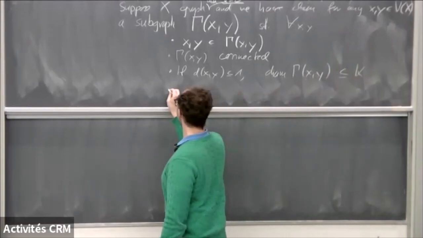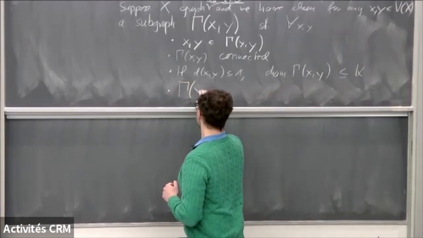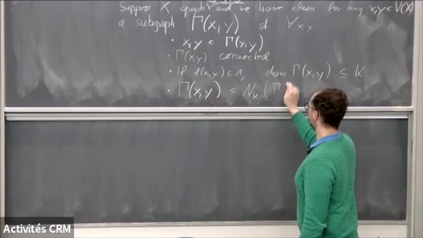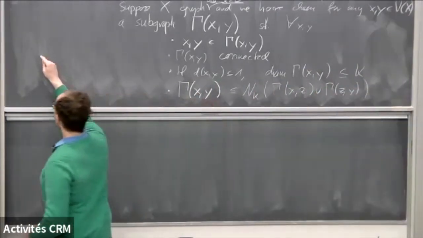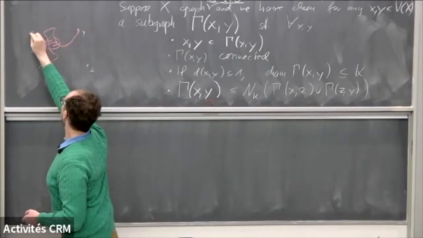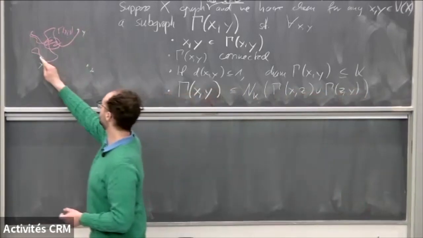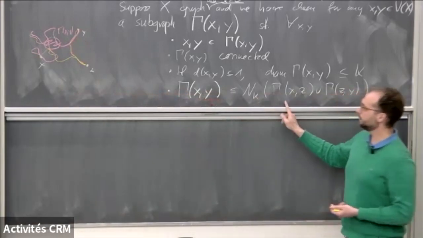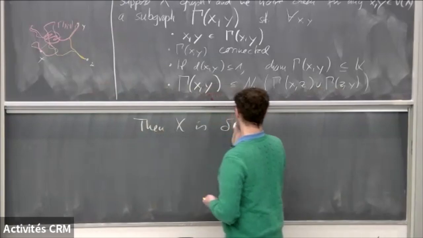And finally, the triangles formed by these graphs are thin. So the graph between x and y lies in a k neighborhood of the graph between x and z and the graph between z and y. Right, so the picture here is I have x, I have y, and I have z, and I've somehow picked this thing, and I don't quite know how it looks. I picked this thing that connects x to y, and it can be arbitrarily complicated. And I picked this thing that connects y to z, and I picked this other thing. Then, if these look like they have thin triangles, then the graph will be hyperbolic. X is delta of k.